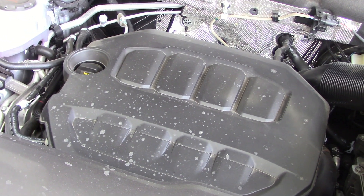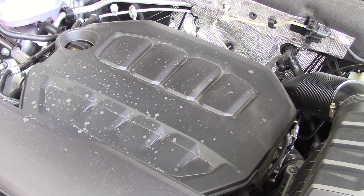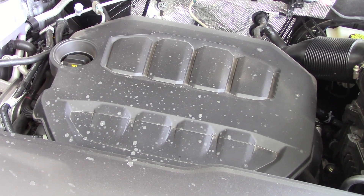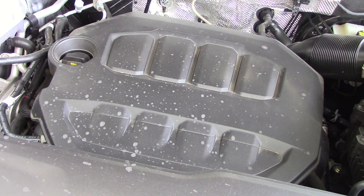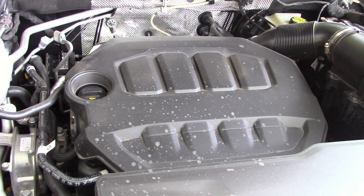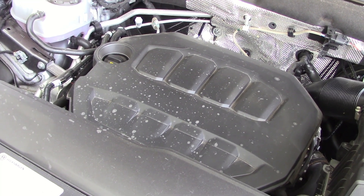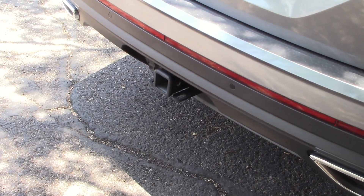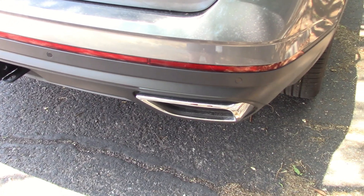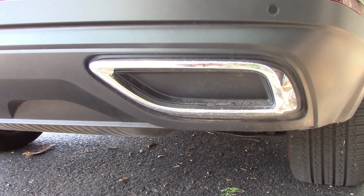Last year you had two engine choices. The base engine was a turbo four putting out 235 horsepower, rated 21 to 25 mpg. Optional was a 276 horsepower V6, rated 18 to 24 mpg. They're both gone now, replaced with the only choice: a 2-liter turbo rated at 269 horsepower, which is about as much as the V6 put out. Fuel economy is claimed to be better than either previous engine at 20 to 27 mpg. It's hooked to an 8-speed automatic transmission, and for an extra $1,900 you can get all-wheel drive — this one is front-wheel drive. We've got a trailer hitch good for towing 5,000 pounds; on the previous four-cylinder it was only 2,000 pounds. You might have noticed the dual exhaust — it's fake. There's nothing in there. Looks only.